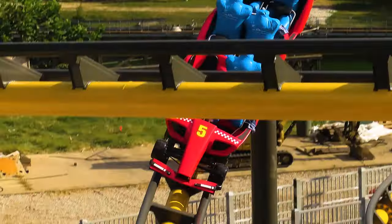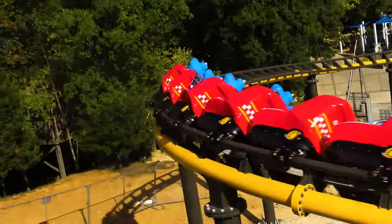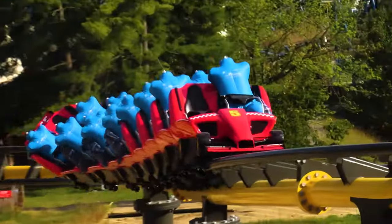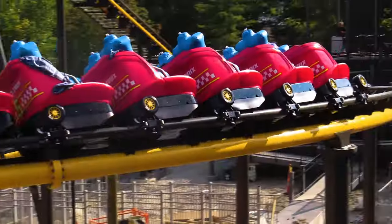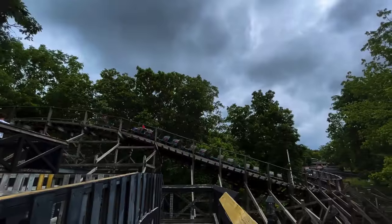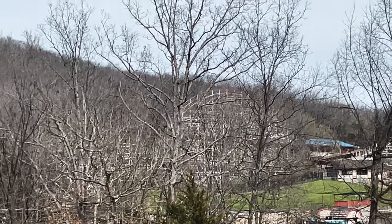Final ride count was 10 on Justice League, 8 on Rookie Racer. Technically speaking, I only rode Rookie Racer 4 times. If you've seen some of my other vlogs, you know that I count each lap that a kiddie coaster goes around as a separate ride. Because each ride went around twice, I counted it as 2 separate rides, so that's why I say I got 8 rides. I got 10 on Justice League, 8 on Rookie Racer, and then 2 on Boss, Mr. Freeze, and Screamin' Eagle.